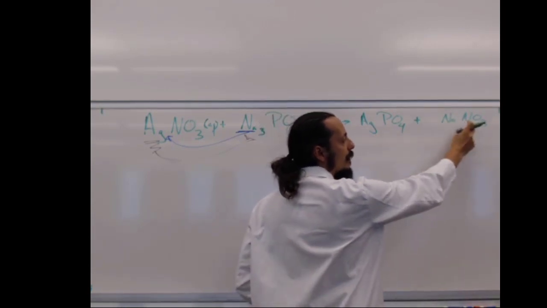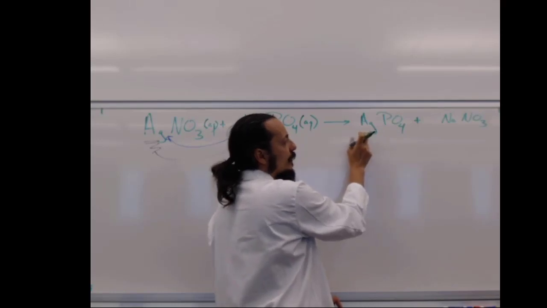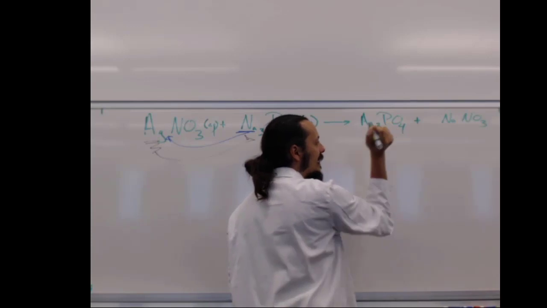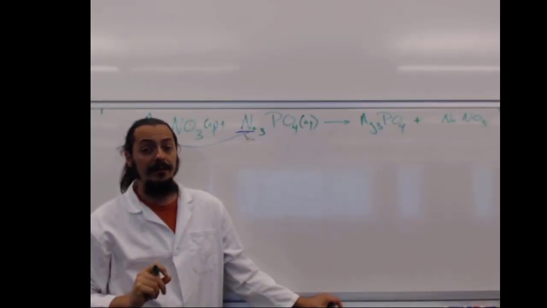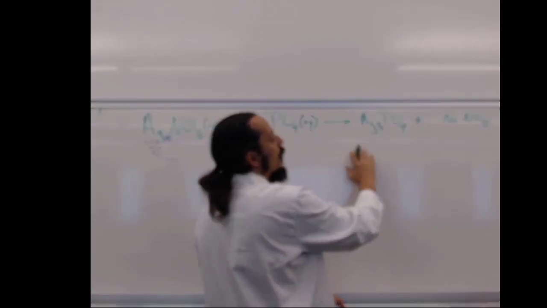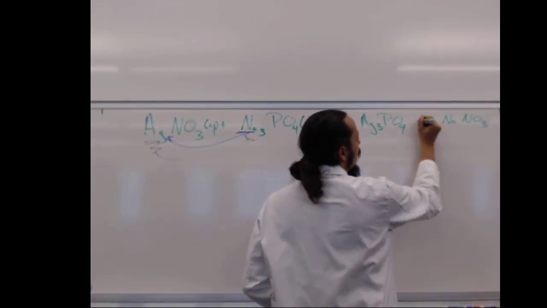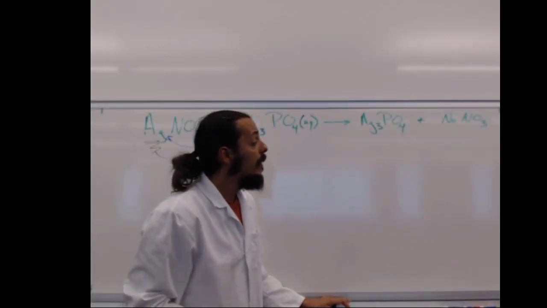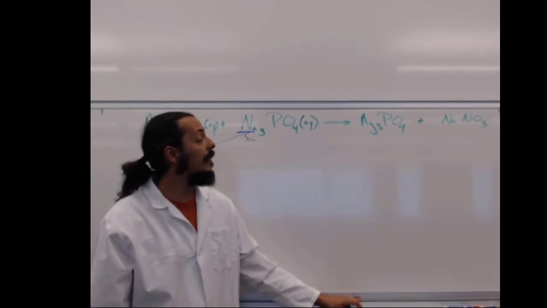Sodium's +1, nitrate's -1, so that's charge balanced. Here, our silver's +1, our phosphate's -3, so I'm going to need 3 silvers on that phosphate in order to charge balance. After we've got that charge balance, now we can consider which of these things is going to be soluble, which is going to be insoluble. That is to say, which will be aqueous, which will be solid.